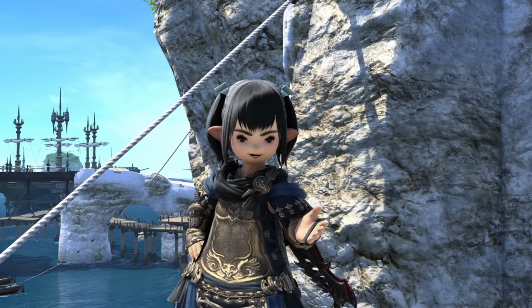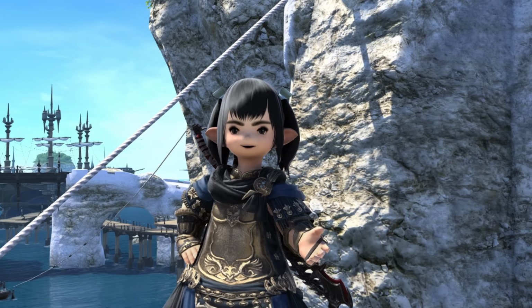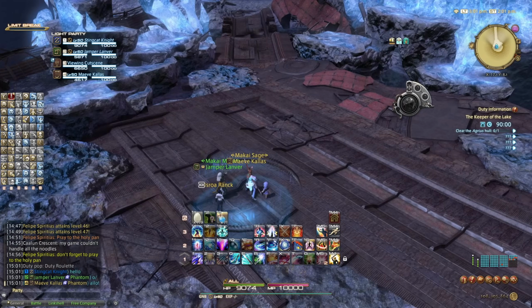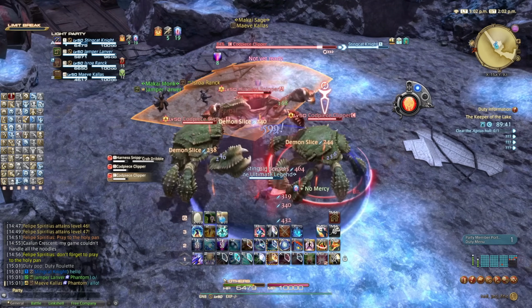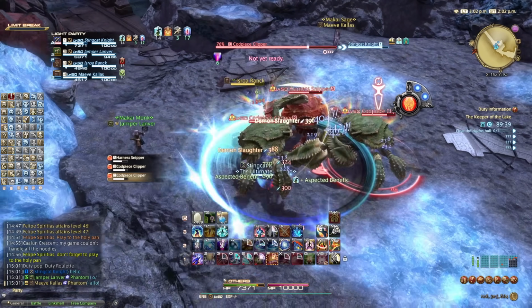Here's a few essential tips that I wish I knew before I started tanking in FF14. Let's jump right in. Before you start pulling, always make sure to have your tank stance on, as this will increase our enmity on the mobs so that they won't end up attacking the DPS or the healer.